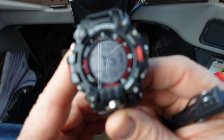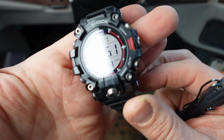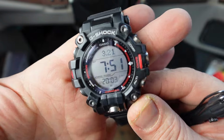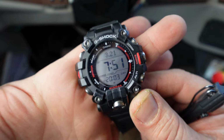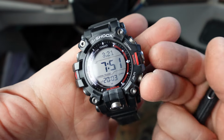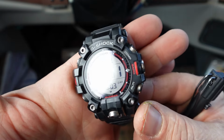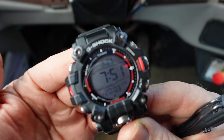Mudman, no Bluetooth, no app. You take the Mudman out of the box, you put it on your wrist. There you go. Bing, bang, boom. You have a G-Shock watch that works. Every night, the Multiband 6 will sync up the time on your watch to the atomic clock in Denver or Colorado Springs. It's wherever it is in Colorado.